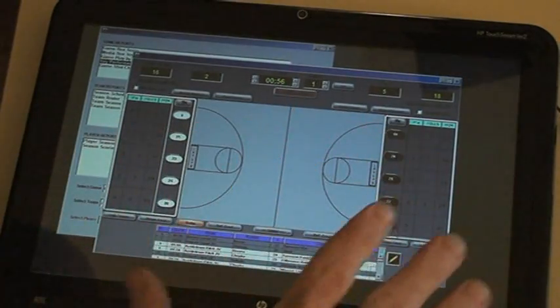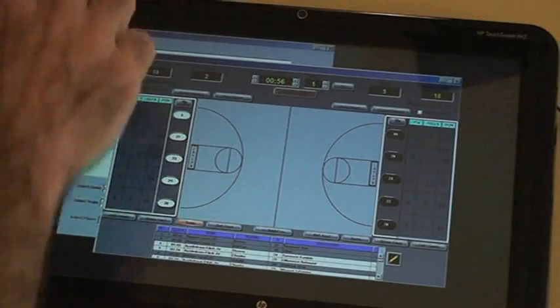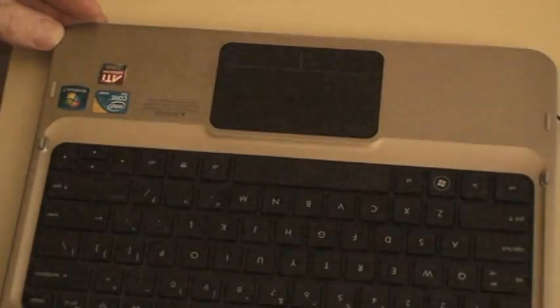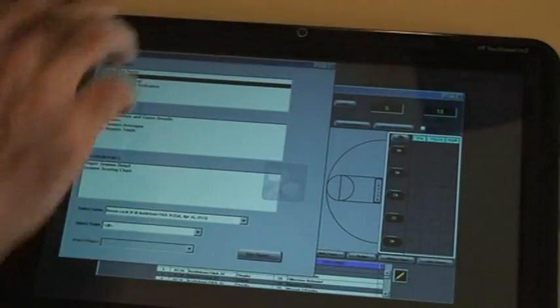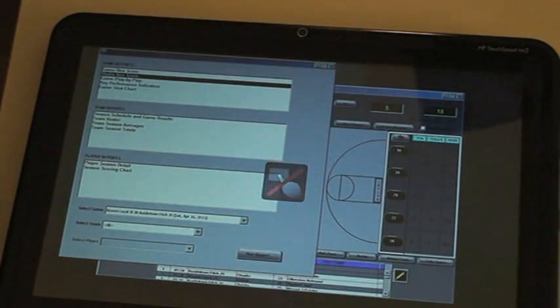You're going to love the dynamic interface of having a touchscreen with one of these laptops that flips around, so you also have the keyboard on the back side. It's fantastic. Next, I'm going to pause this video and flip this around and show you how this works in a Linux environment with a touchscreen interface.